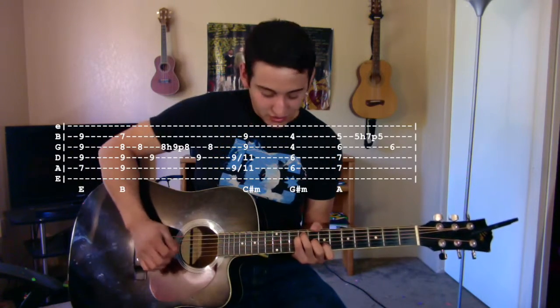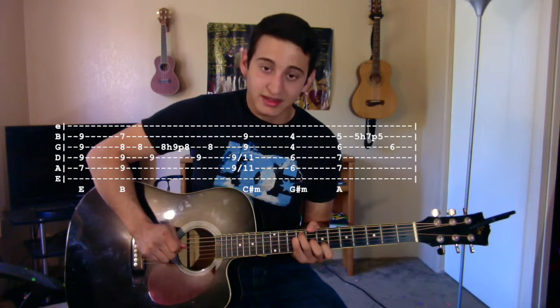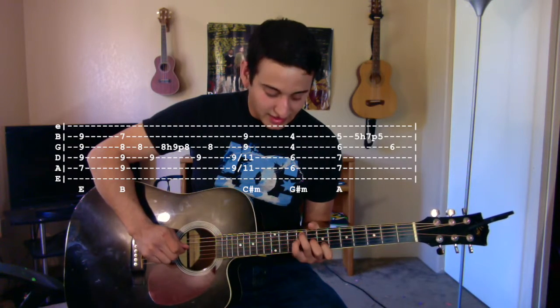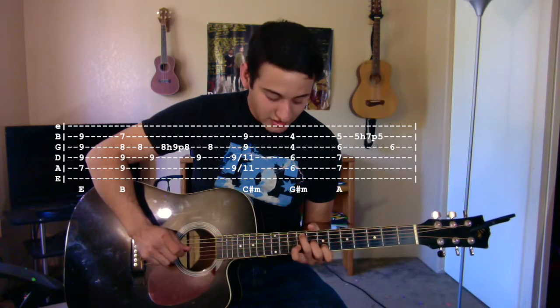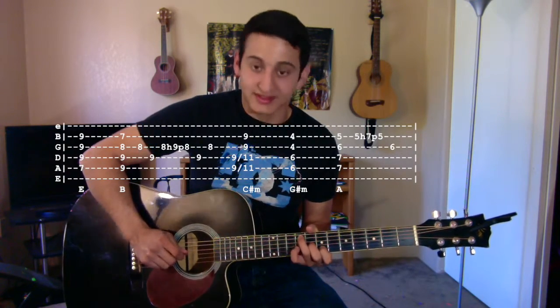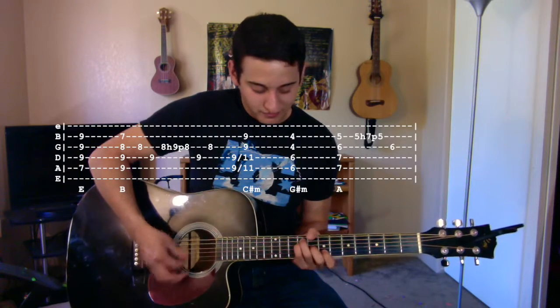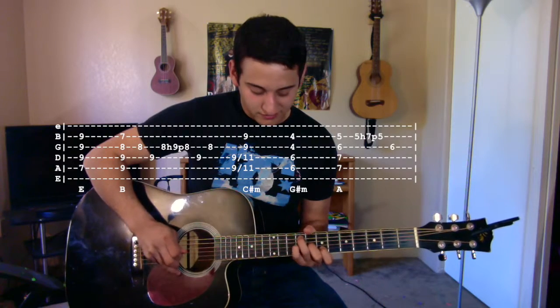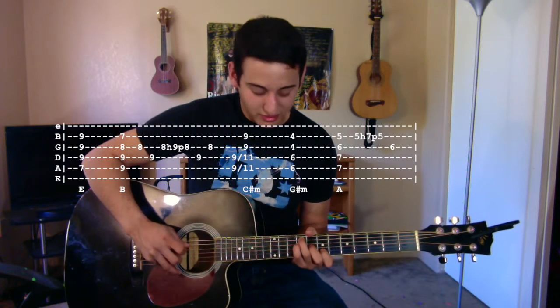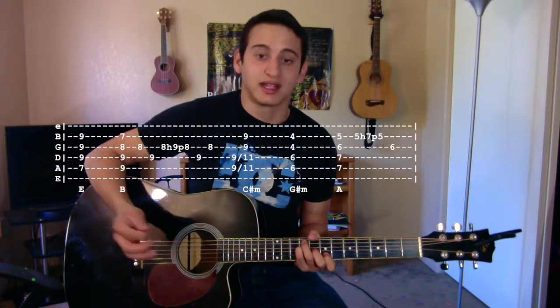Now, from that B chord, after you strum down, you're going to pick the 8th fret of the G string, 9th fret of the D string, and then you're going to take your pinky off. That way you can use it to hammer on the 9th fret of the G string from the 8th fret. It's a hammer-on pull-off. After you hammer on, put your pinky back on the 9th fret of the D string, and then pluck that and pluck the 8th fret of the G string.